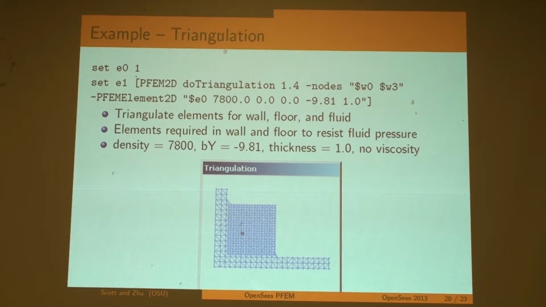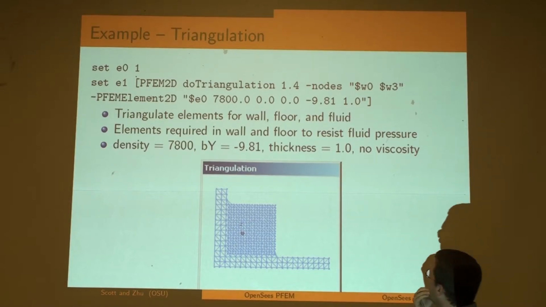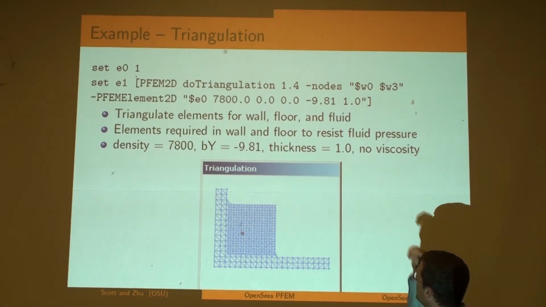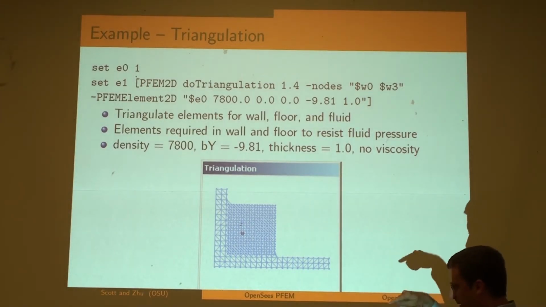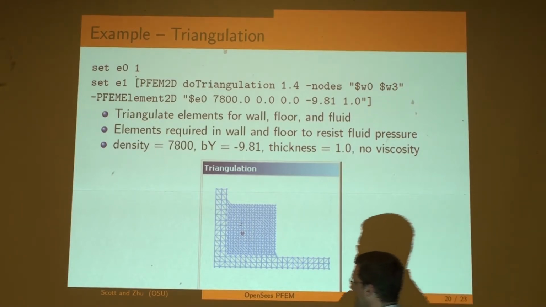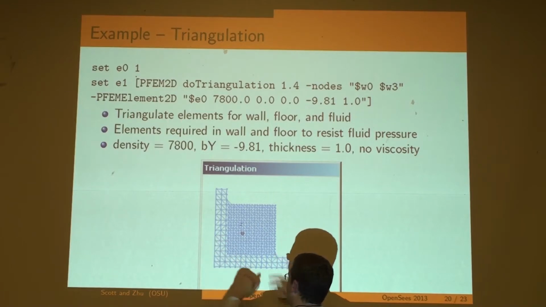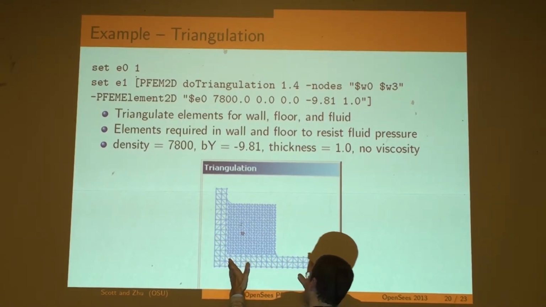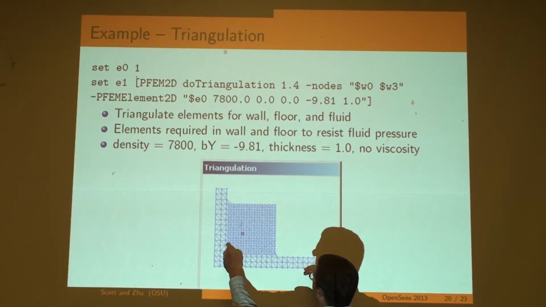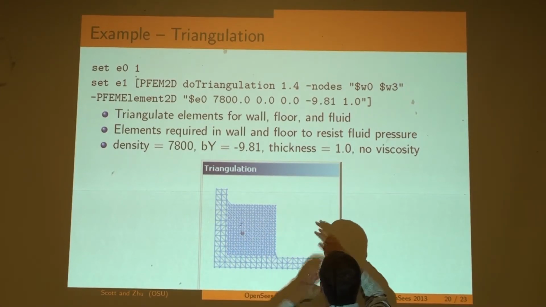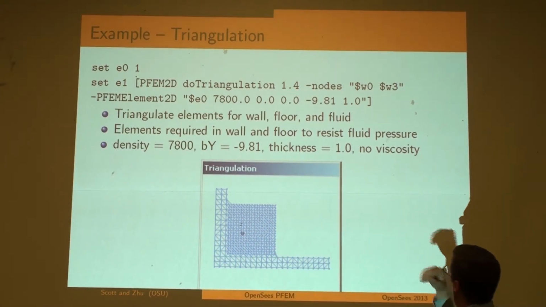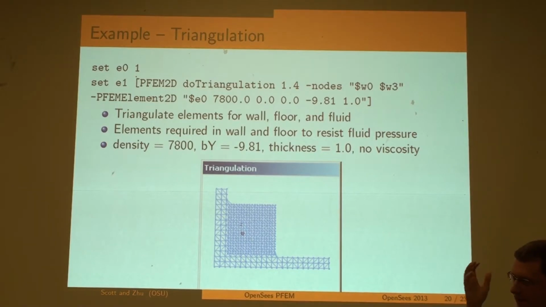Then once we have all those particles, we can triangulate, starting from the nodes. We set W0 initially to be 1, and then we did the first discretize and got W1 number of nodes, and then pass W1 plus 1 to the starting node number. Here we got W2, and then W2 plus 1 to W3, so we want to go from W0 to W. I don't know why I called it W. Call it anything we want.